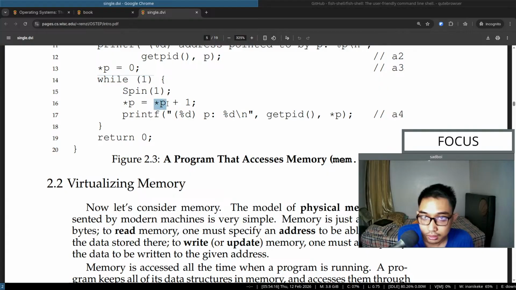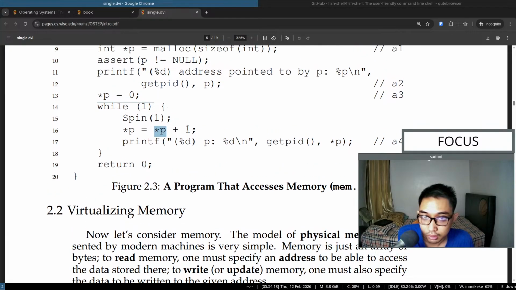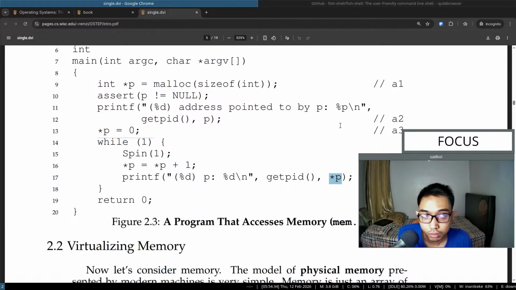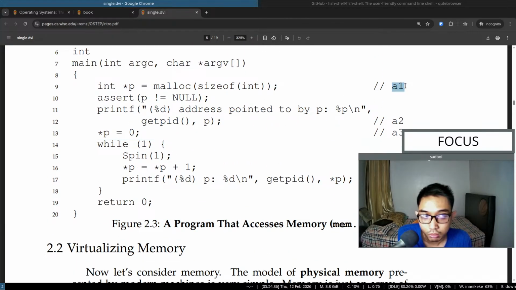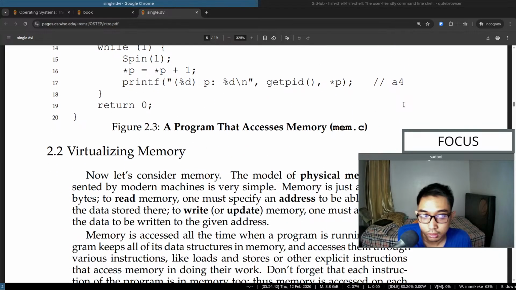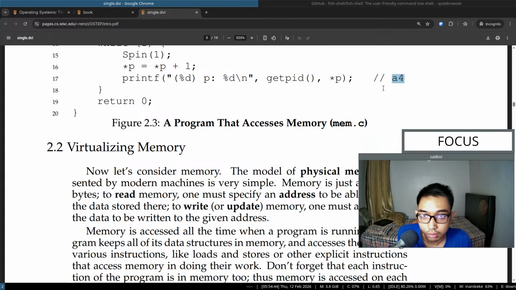This one, the reference, okay, and put this in here. getpid. E1, E2, E3, E4.